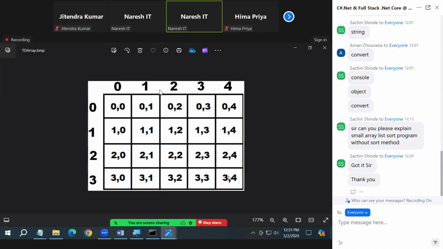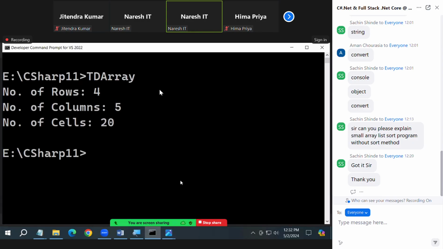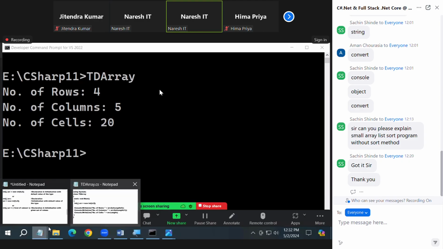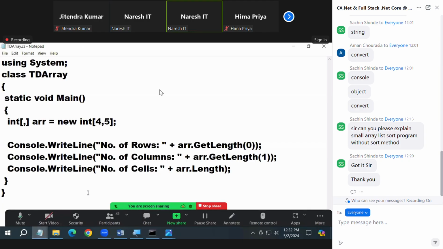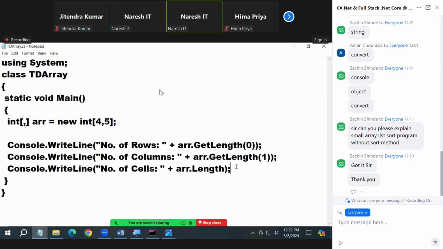I don't require to tell the starting point. I don't require to tell the ending point. I don't require to tell the iteration. Nothing is required for it. That is the specialty of the foreach loop. If I use a foreach loop and print, I can print by using one single loop only, no need for two loops. Watch it.